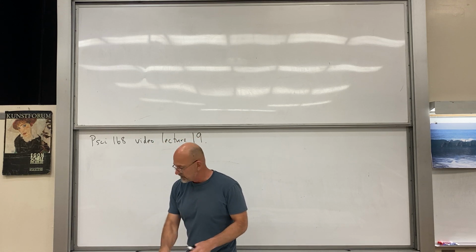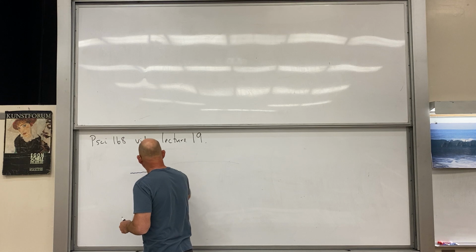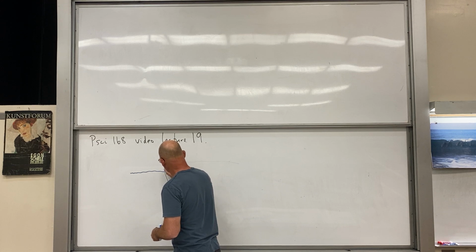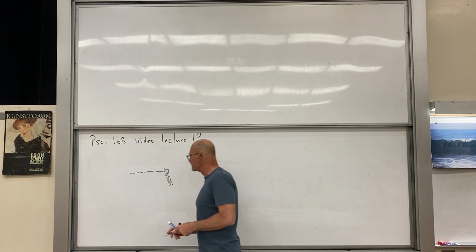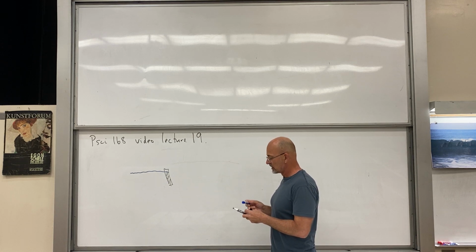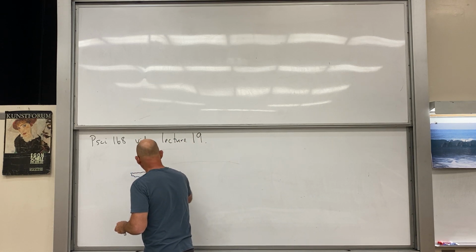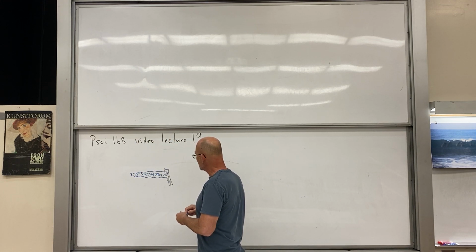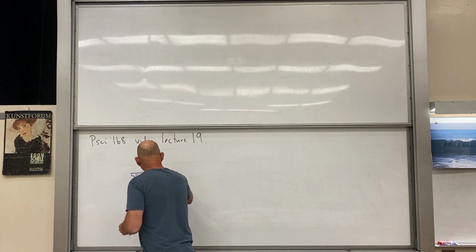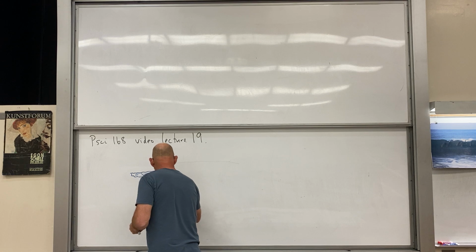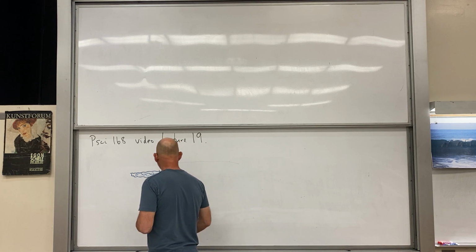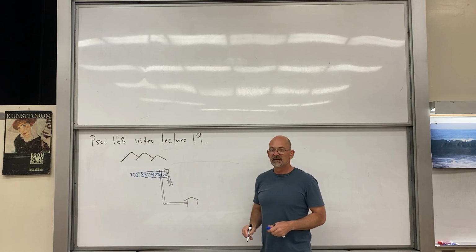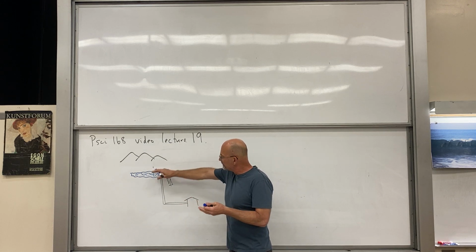So let's see, we want the water to be blue. We've got the dam holding the water back. Had some nice images of dams on recent homework. Okay, so there is our water. We have a penstock that carries the water down to the powerhouse. And now we have some mountains in the background too. In the winter they have snow on them, in the spring the runoff fills the reservoirs.